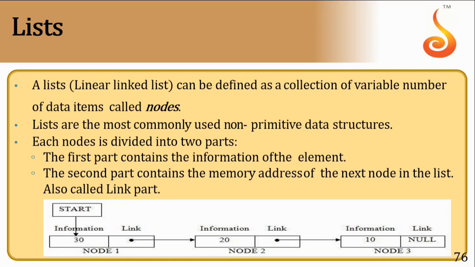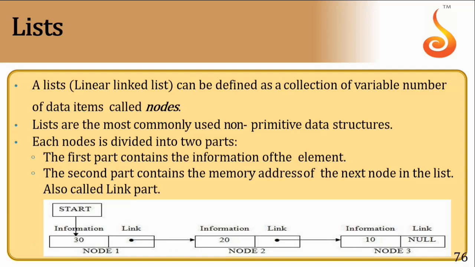For example, the memory address of the first node is 100. The address of the second node can be 1000 also. You don't know where that memory would be available. They need not be available next to 100 only. But the link part of this node will have the address of that one. So logically they are linked and it forms a list. Getting it? This is a little difficult, but please pay attention. It's not that difficult also.